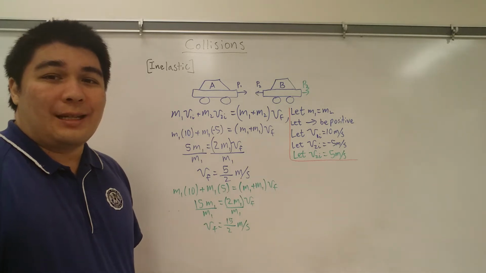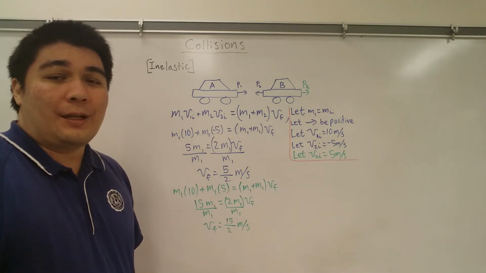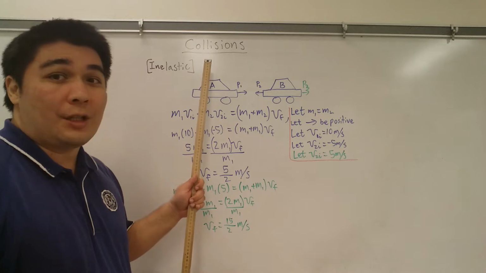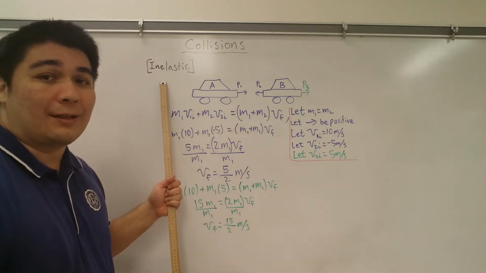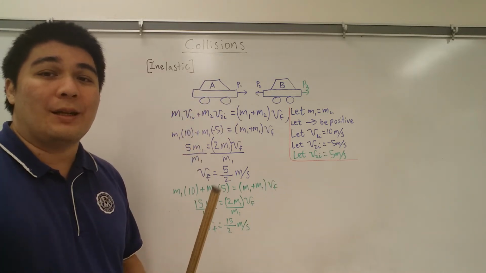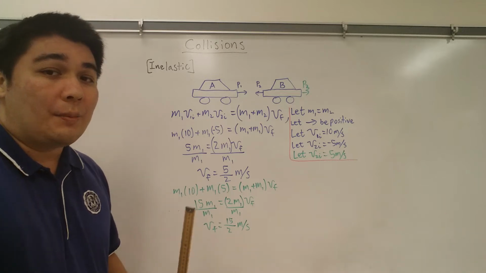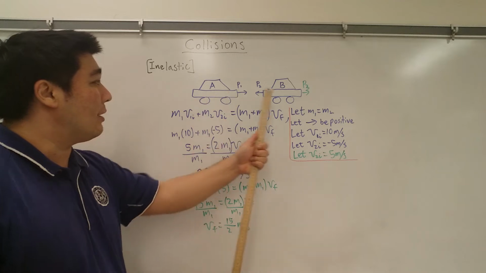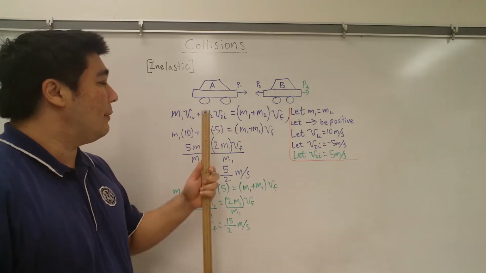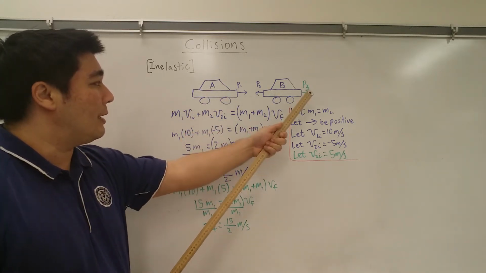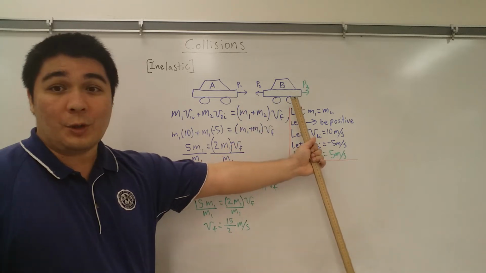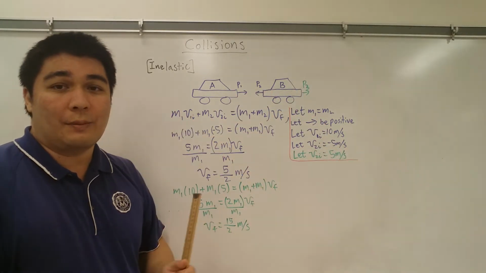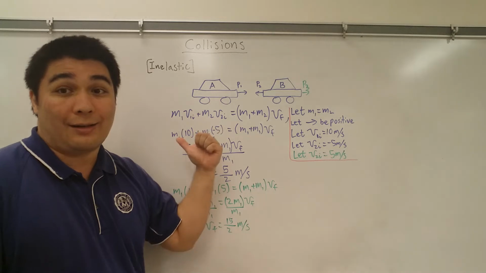Good afternoon, class. In today's video, what I'd like to do is continue my series on collisions, and this time we're going to do inelastic collisions, whereas in the last part we did elastic collisions. So basically, I tried to keep all of the diagrams the same. It's still car A and car B. Car A is traveling with a forward momentum, P1. Car B, in the first part, is going backwards, towards car A in a head-on collision.